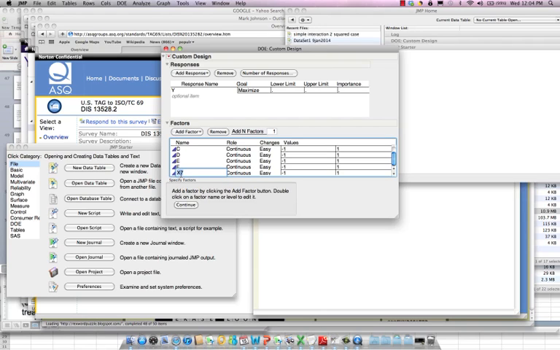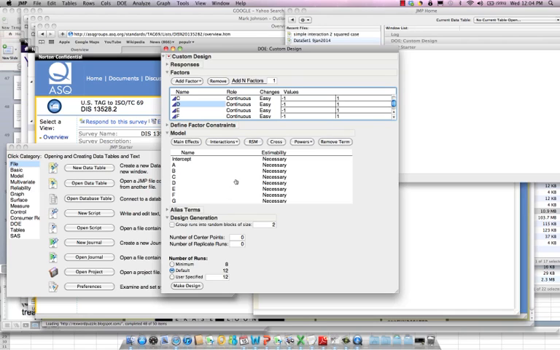So there we go, double click, now I can do a D. Alright, I've got A, B, C, D. So I continue. I'm going to use 16 runs because that's kind of our standard. As you're learning DOE, it's helpful to have that number. We can change it later for other cases. 16, and then in JMP you can do make design. So it'll go ahead and find the design.